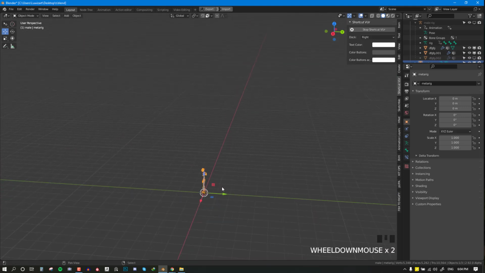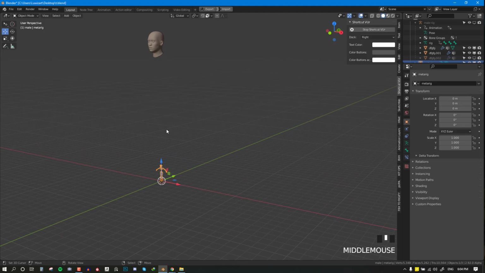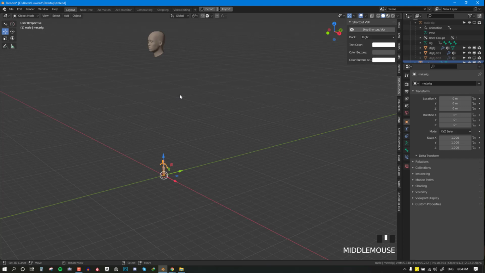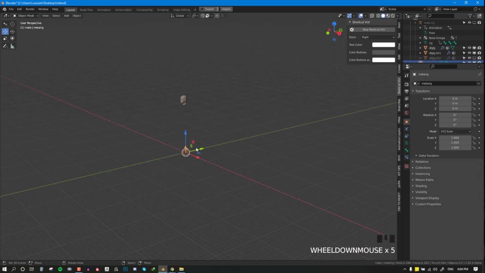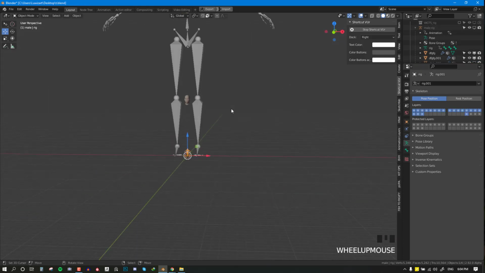Once you add the human meta rig, it might vary in scale depending on the unit or how you scaled your model. You can see now this is quite small compared to our model. So of course the next step is to scale it up. But importantly, you don't want to scale it up at the object level, because what happens when we scale this up right now and we go generate, before it even loads, there'll be an error. The scale will be wrong, and things will not work as they're supposed to, as you can see.